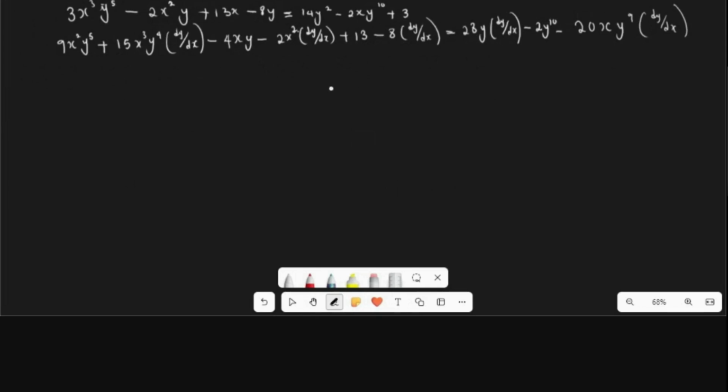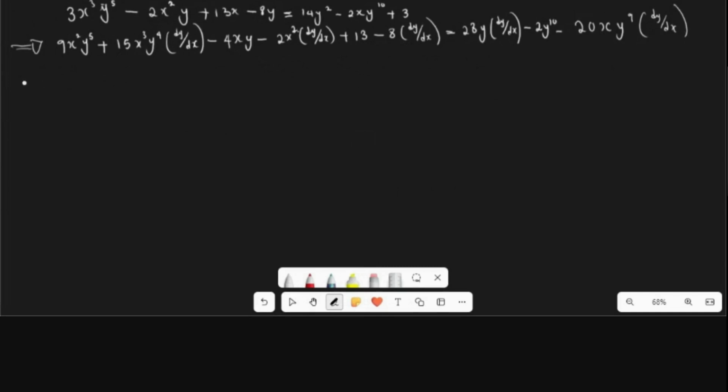All right, now we have a very long expression here. So again, we follow the same process. We put all the terms with the dy over dx on the left side, right? And then keep the ones without the derivative on the right side. That's exactly what we're going to do. So let's go ahead and solve. I'm going to have this one first.